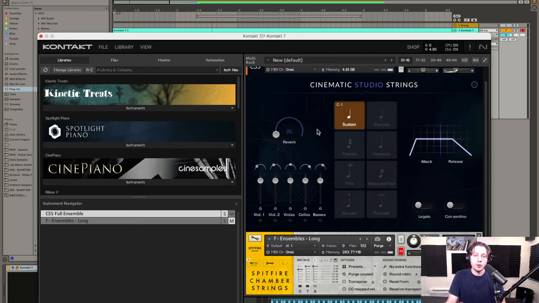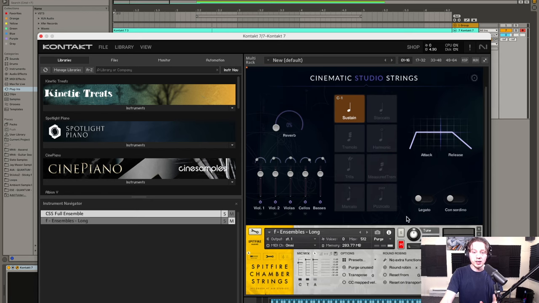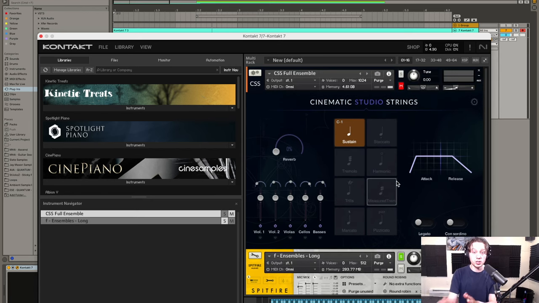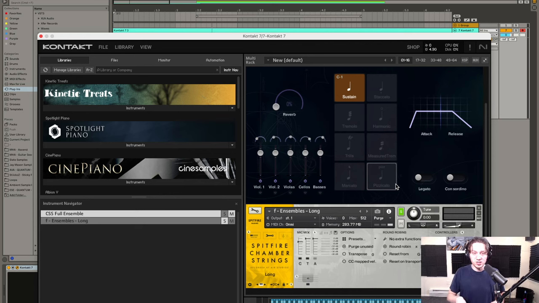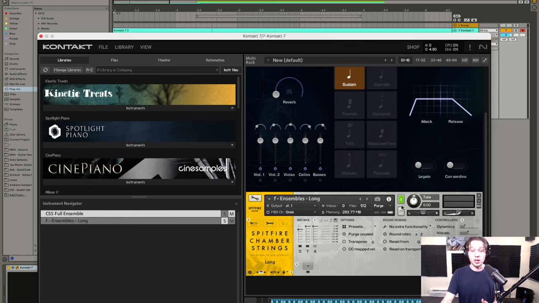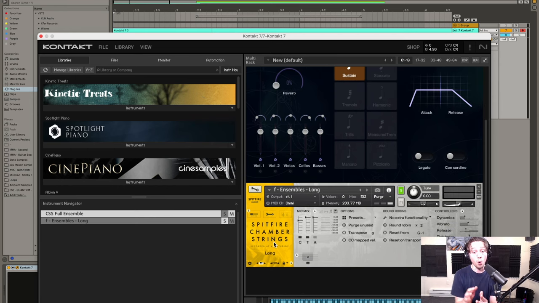The reason for that is partially because some version of that tends to be how they're seated. But if I were just using Cinematic Studio Strings Ensemble on its own, I probably wouldn't do that because things would get a little too wide and a little bit too wonky. The reason I'm doing that is because Cinematic Studio Strings for me in this case is really just giving the room sound. It's effectively functioning as a really gorgeous sounding reverb to the clarity that comes with Spitfire Chamber Strings, which is going to be more right down the middle.